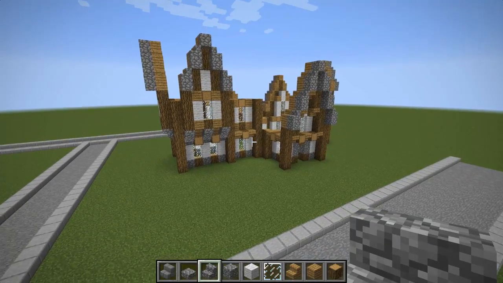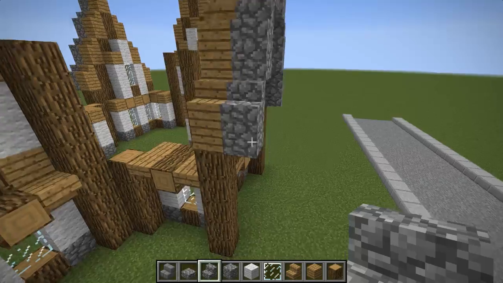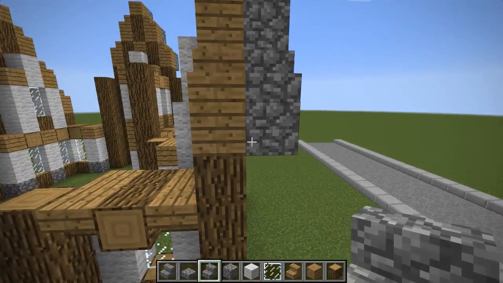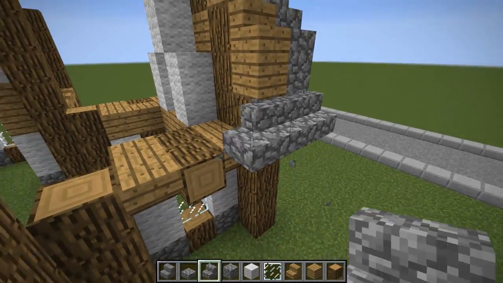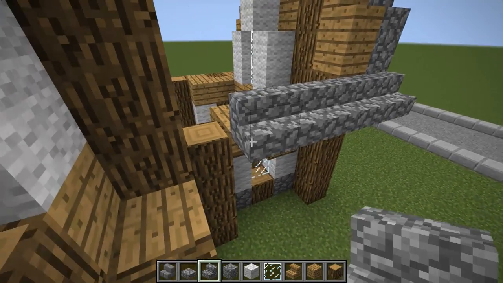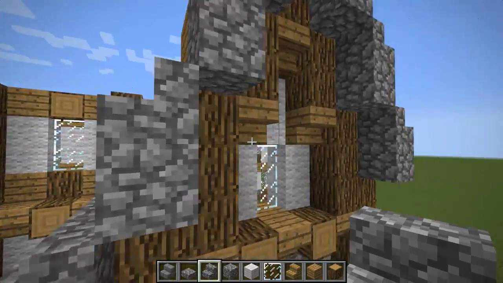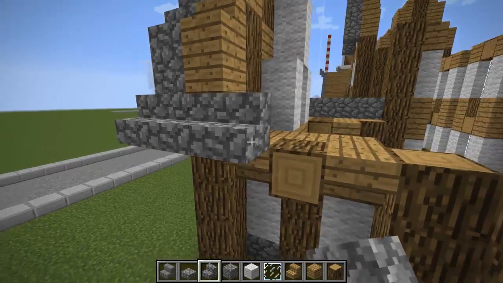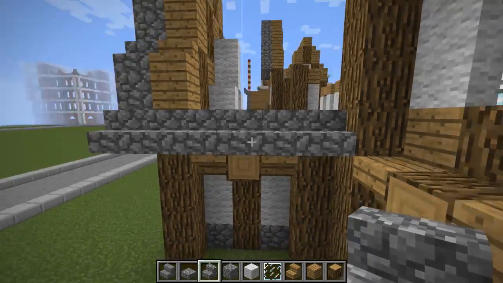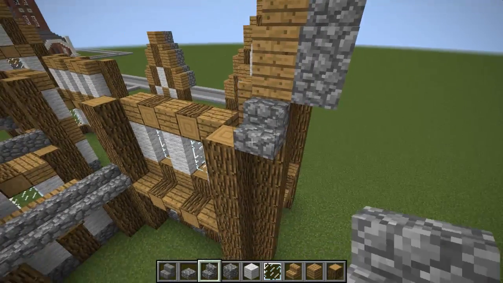Now we're going to add in our very bottom layer, right across the bottom. This is going to go one block beneath the oak wood and cobblestone blocks. It's just right along here. And this should be right above your walls, like that. Okay, and do it on the other side. Okay, so this front piece is pretty easy. Just straight up against that wall. Okay, now over here, I'm going to put it right there.